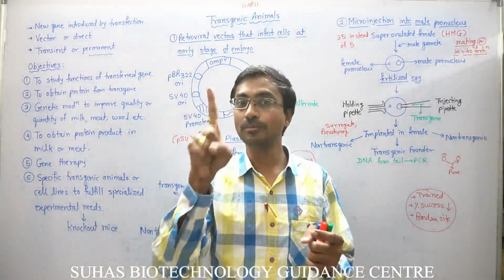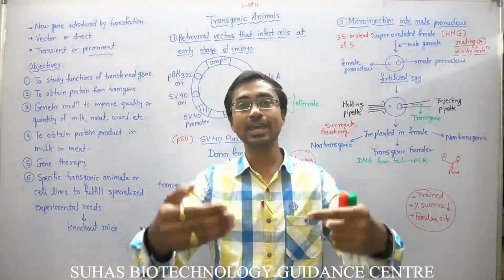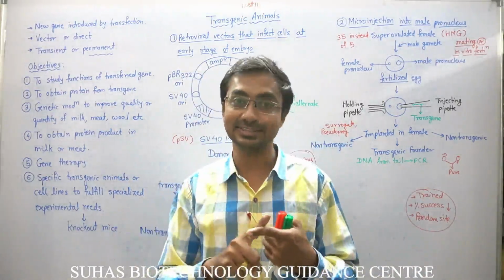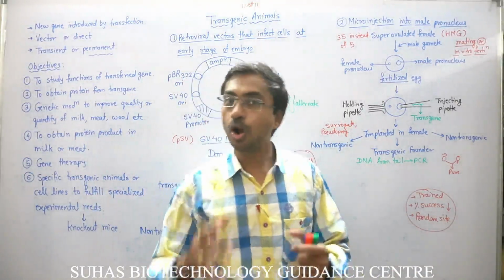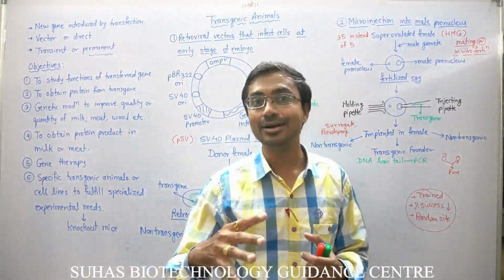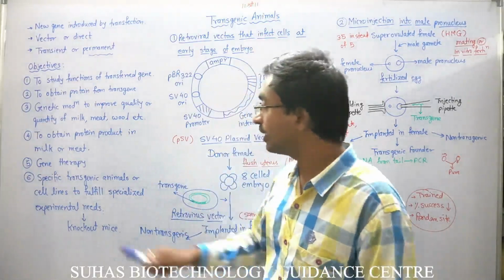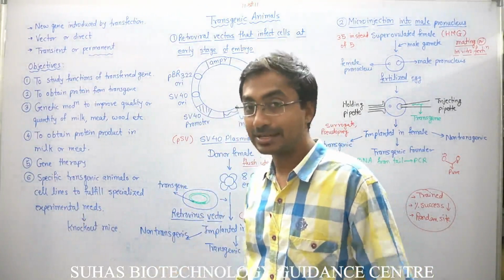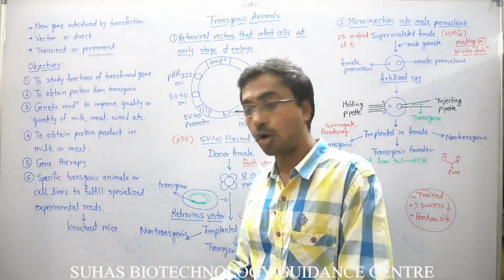If I get one male and one female of this type, I will mate them, and I will keep on getting next generations which have higher triglyceride synthesis than normal, diseased rats. In this way, we have designed a particular type of animals which are going to fulfill our specialized experimental needs. Such mice or rats or any animals are called knockout.